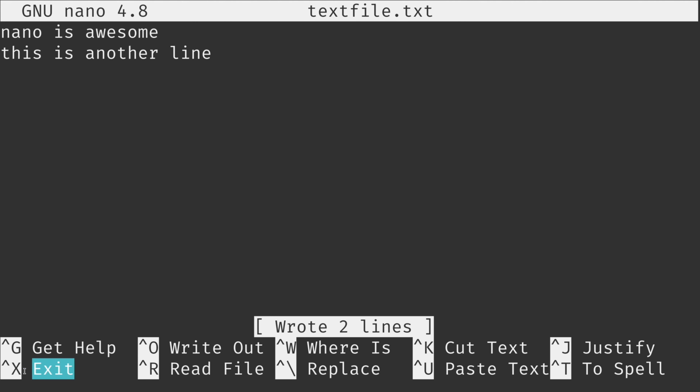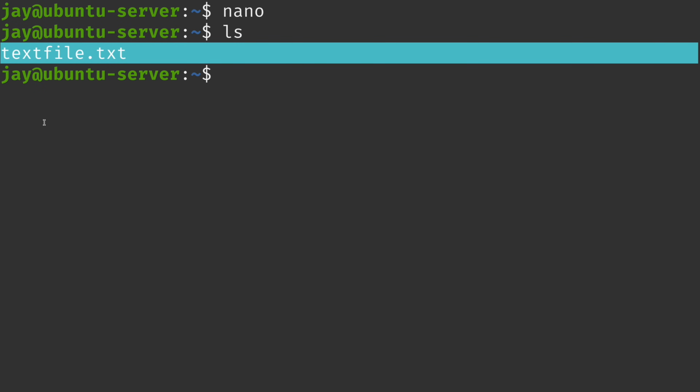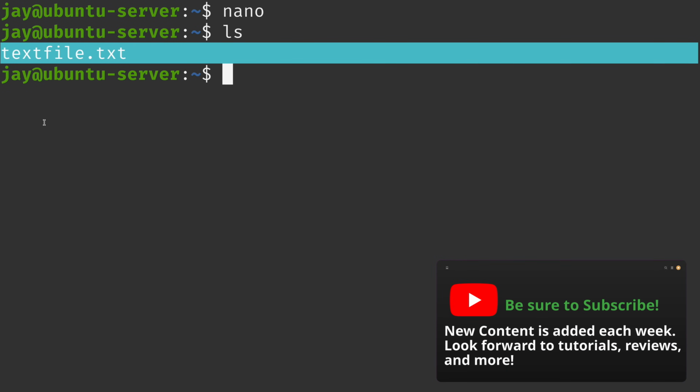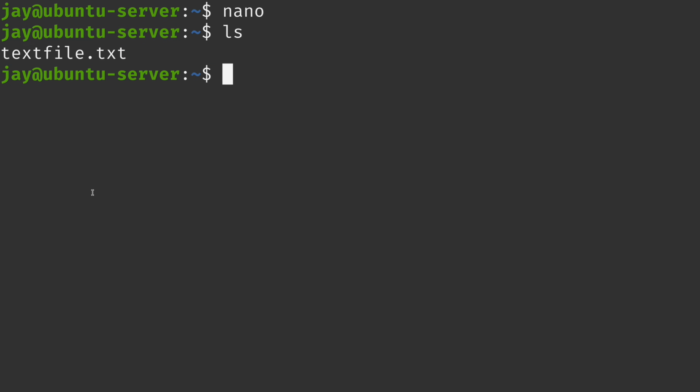And then right here, it shows that we can hold control and press X to exit. So I'll do that right now. And we've exited the editor. If I list the storage, you'll see that I have the file right here that I was editing in nano. I didn't tell it where to save the file, I just gave it a file name. So if you don't actually give it a location where to save the file, what it's going to do is save the file wherever your current working directory happens to be. In my case, I'm in the home directory, so I put the file right here.